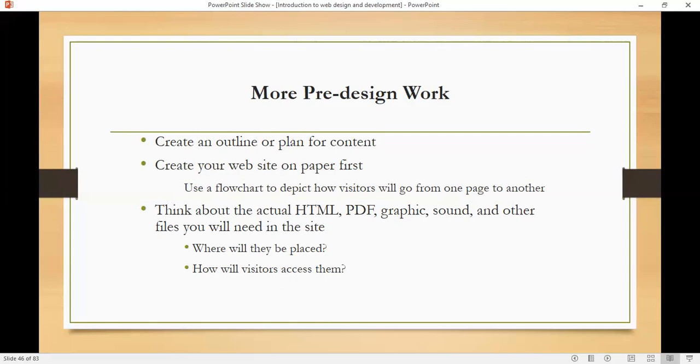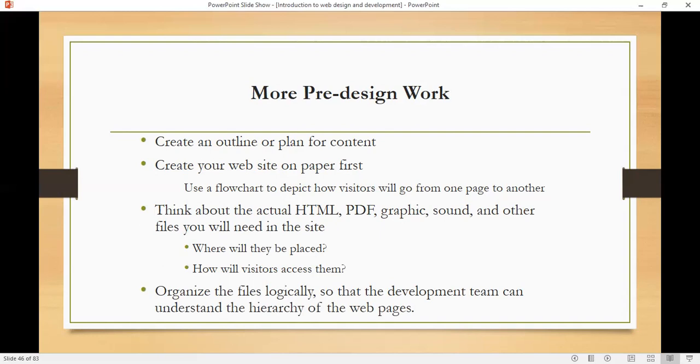So that as you start creating, you know how many pages you're going to have. This page is going to be linked to this one. This one is going to be linked to this one. Or you can use the available tools like flowcharts and so on to draft your website. Right. When you have this pre-design work, it will give you a lot of time to develop your website rather than mark timing. See, if you don't have a roadmap of where you're going, you'll just be guessing. You go 5 steps forward, you make 10 steps backwards.